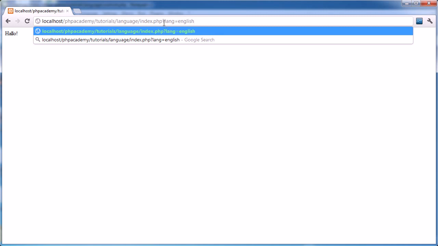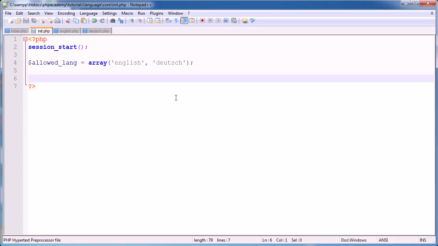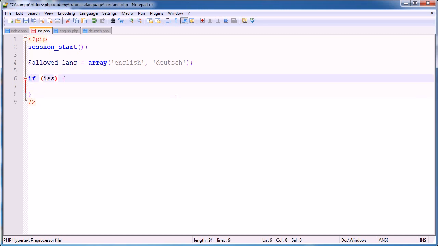So these are get variables where this is the value here, lang, and this is the key name, and this is the value. When I specify this, I want to check if this exists and then set the language to this here. So let's go ahead and check for that now. Create an if statement here. I'm going to say isset, so I'm checking if something's set, i.e. has this get variable been passed through as a query string in the URL.